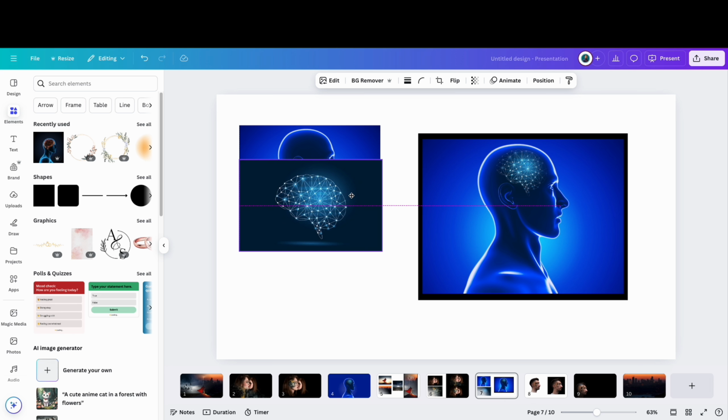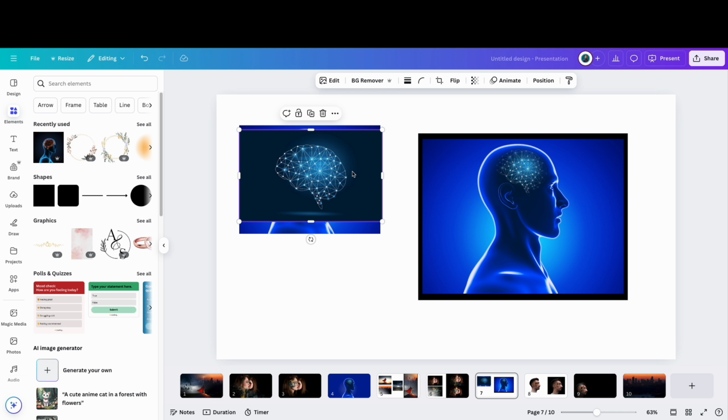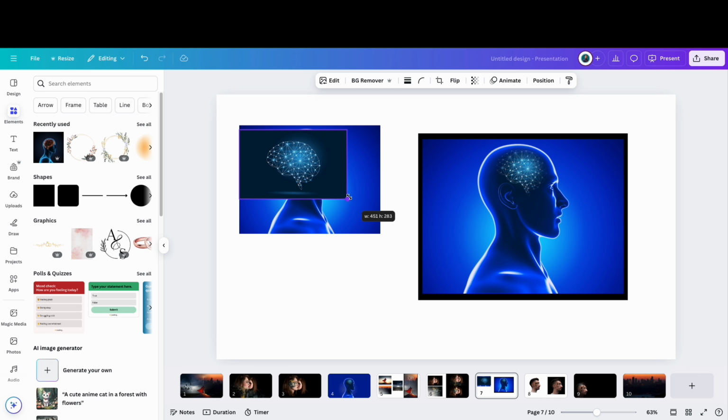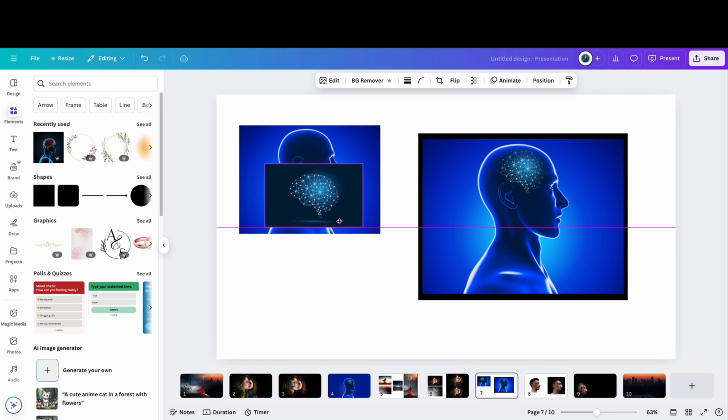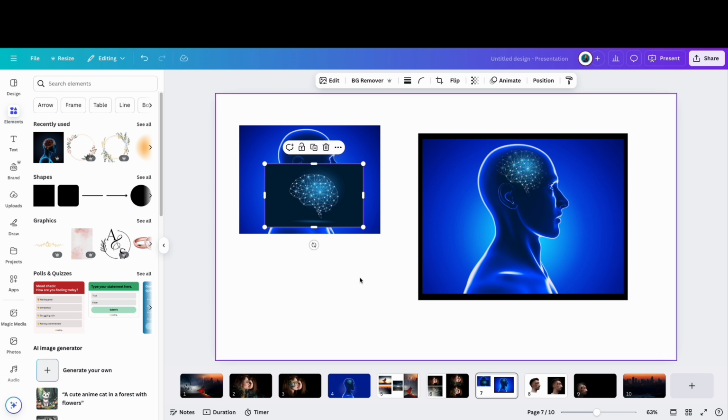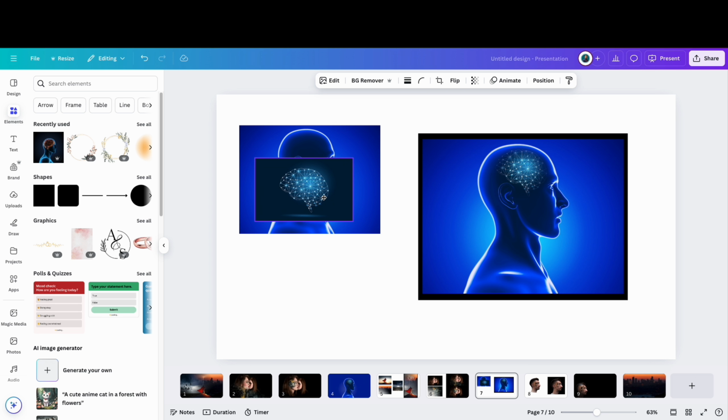So again, the process is the same. So I will just reduce the size because the head, I want to put this brain inside this head, and I want to blend this brain like here inside the head. So I just reduce the size a little bit so I can find it properly.